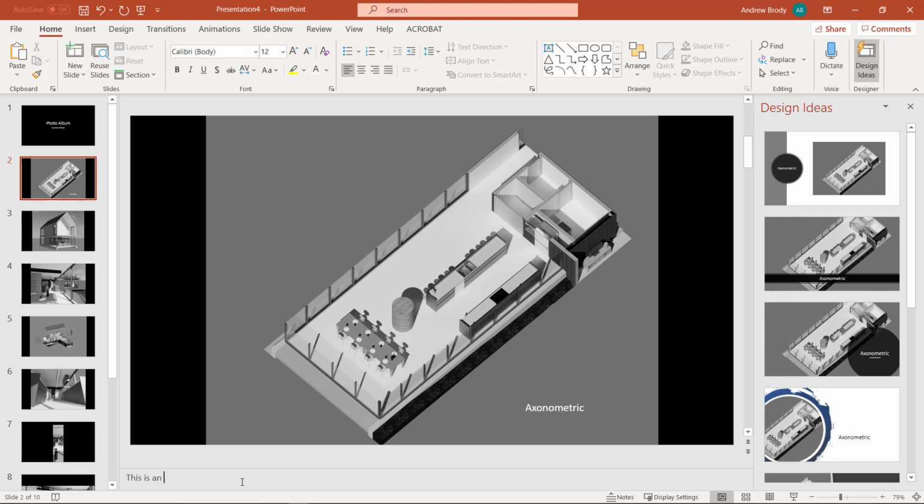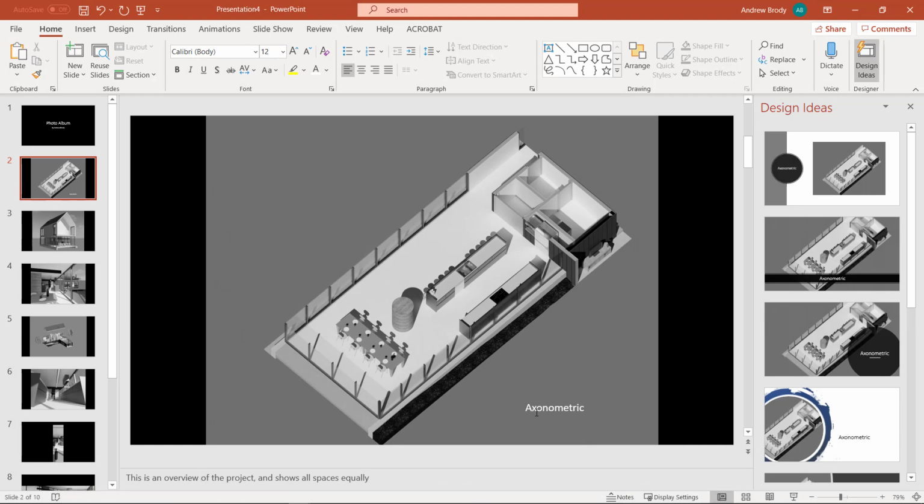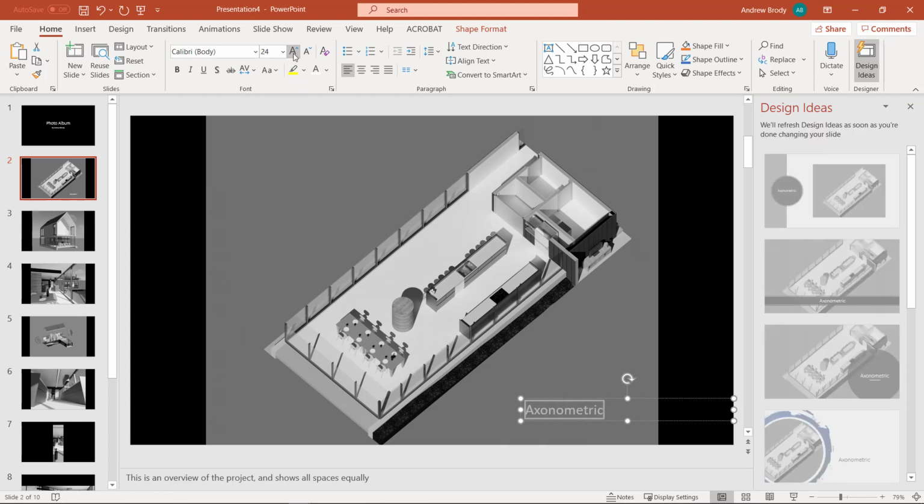And this is great because as you're making your presentation, I'm going to ask you to record it, and these notes will come in very handy because I think a lot of you aren't used to presenting from a PowerPoint slideshow where you're under a time limitation. So for each of these slides, I'd like you to add in a title. This one's a little small for my taste. Let's make it a little bigger here.